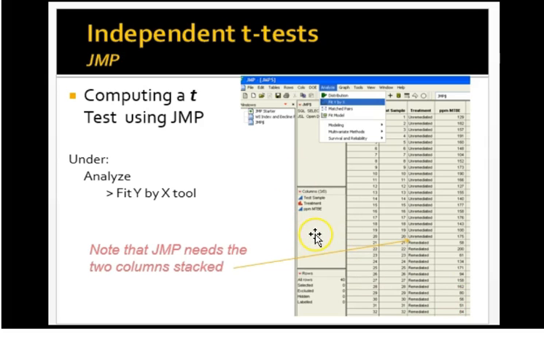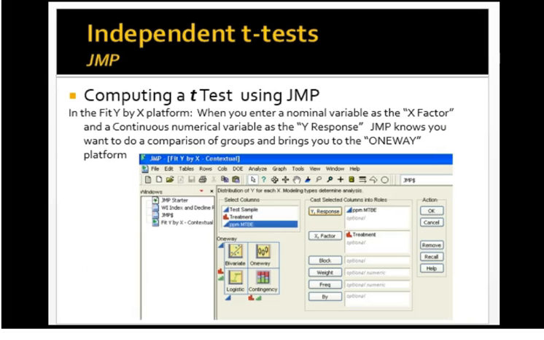Also check to make sure that you have your continuous response variable and that the grouping variable, in other words, which identifies which group each observation belongs to, is a categorical variable. That's going to tell JMP to do a t-test, the fact that you have this continuous response and this categorical treatment factor, which only has 2 different levels in it. You now can head into the Fit Y by X tool from the Analyze menu. That's going to open up a new window where it asks for your Y response. So we would enter that continuous response variable, and it asks for that factor grouping.